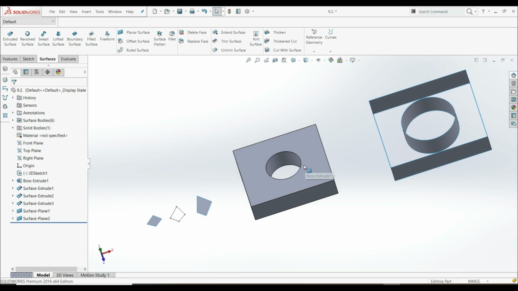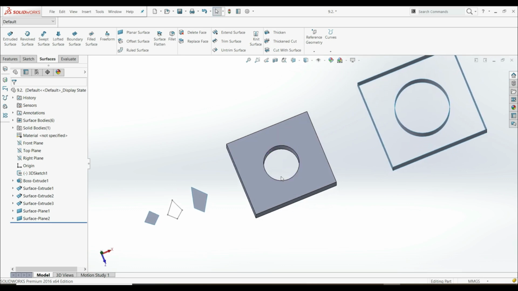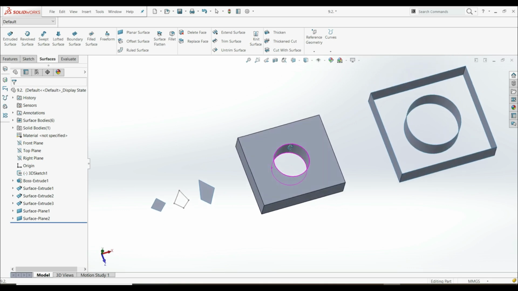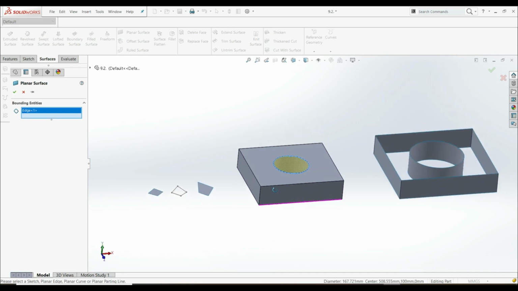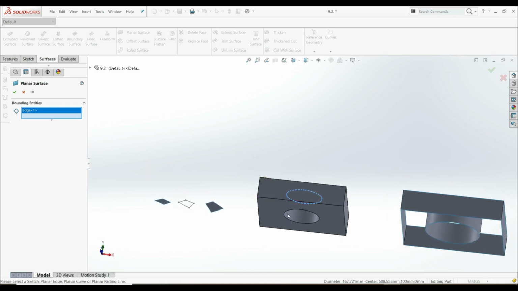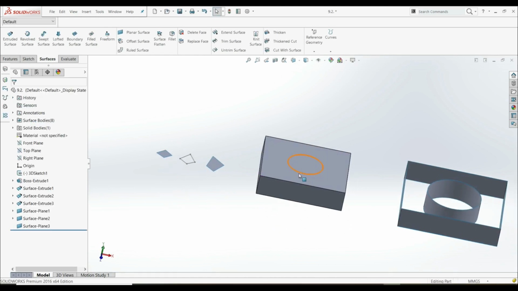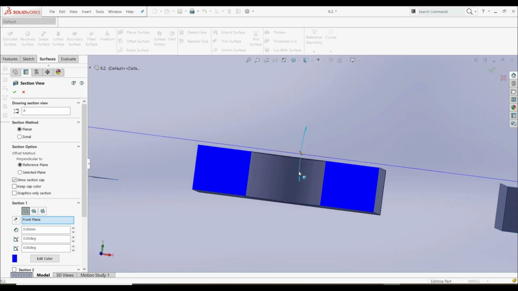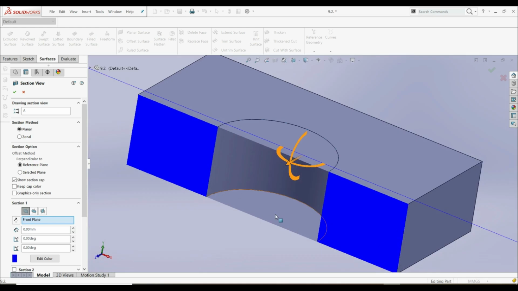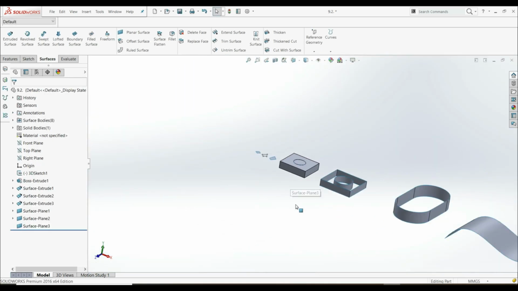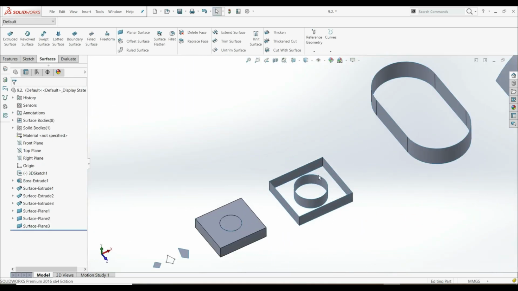Now let's look at how Planar Surface works on parts. So we have a hole here, this one, and we want to fill this hole. Let's go to Planar Surface, and let's choose this sketch. And that works. We can also choose multiple edges. So we have this edge, and we can choose this edge. And click OK. And inside, we have a hole. If we go to Section View, we see inside is a hole. It's not filled. We have only surface here and here. Let's exit. And let's see how that works on the surface.